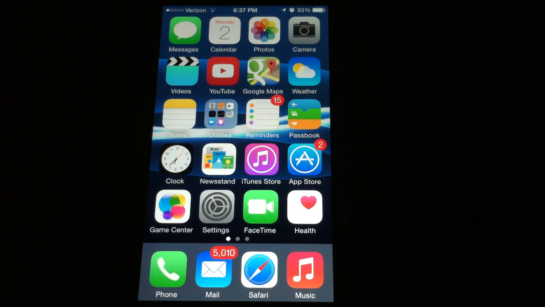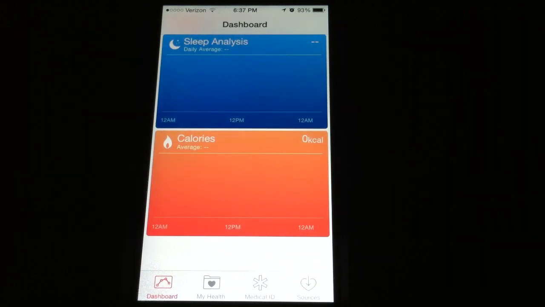Okay, next up, this is something that has been rumored for quite a while and is now reality, and it is what Apple calls Health, and is a brand new application. As you can see right here, it's a standalone app called Health, and essentially it is a health application, as it stands for, but it allows you to track several different health aspects. So let's go ahead and jump into this.